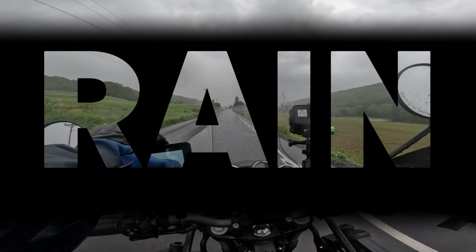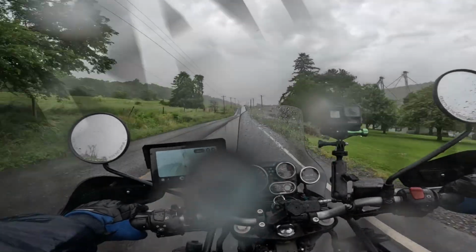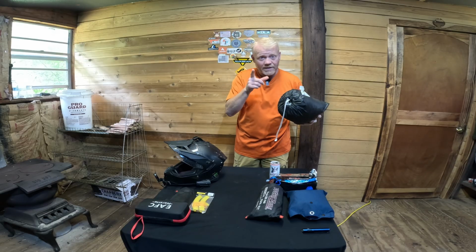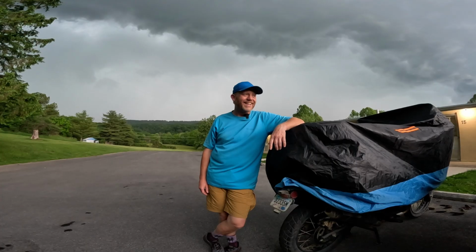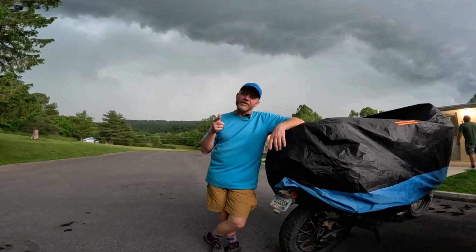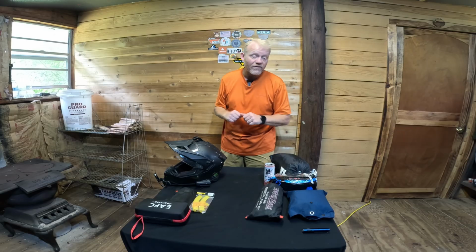I think rain just directly looks and searches me out. So this is my rain cover. It kind of is for two parts. Even if you don't have rain, the nice thing about this, I call it the incognito mode. If you have to stop in town at a restaurant, or maybe you end up not being able to primitive camp, so you're at a hotel or something, you can bring a lot of stuff into the hotel room, but I just throw this on the bike and it helps keep eyes away from it. Not that I think that anything's going to get stolen off the bike, but it is possible.